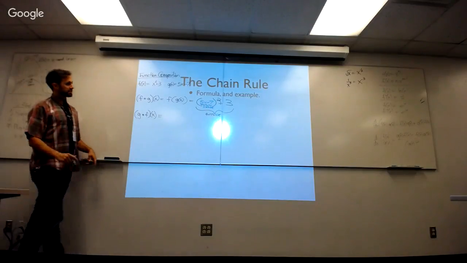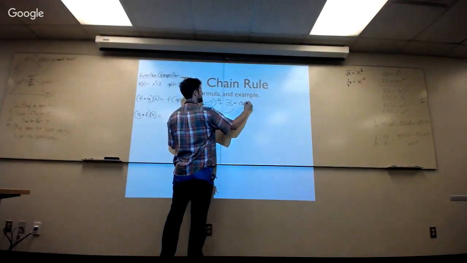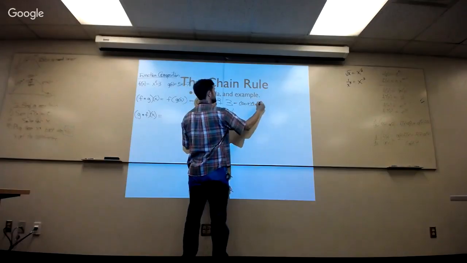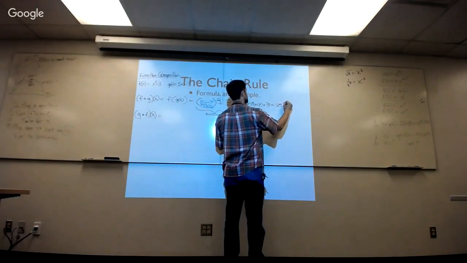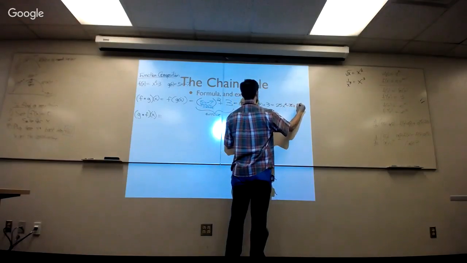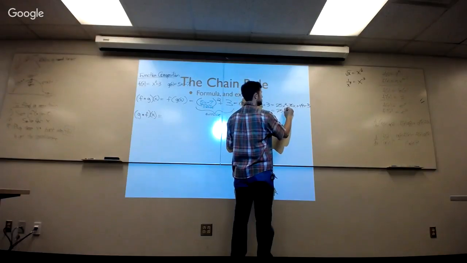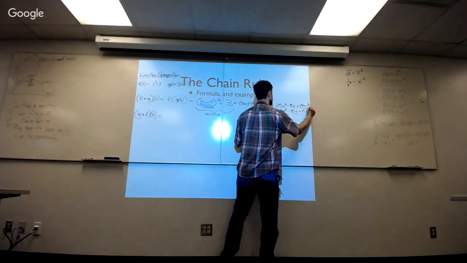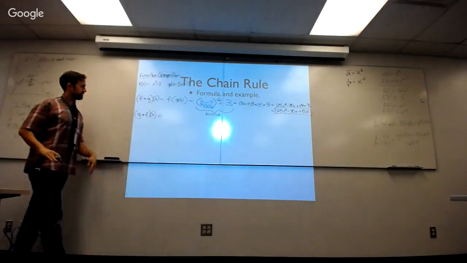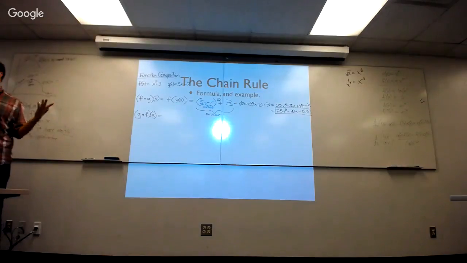And by the way, just to clarify what this is, we'd have to FOIL it out. So that's 5x minus 7 times 5x minus 7 plus 3, which would actually give us 25x squared minus 70x plus 49 plus 3, which is really 25x squared minus 70x plus 52. So just so we all know for the record, f of g of x is actually equal to 25x squared minus 70x plus 52.